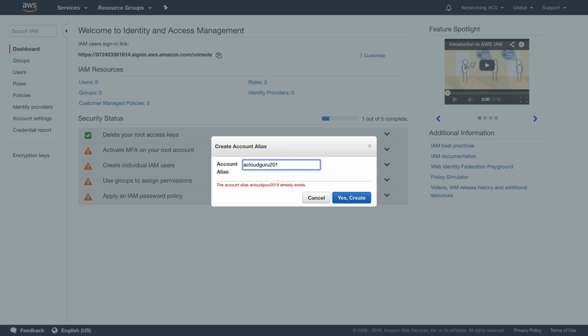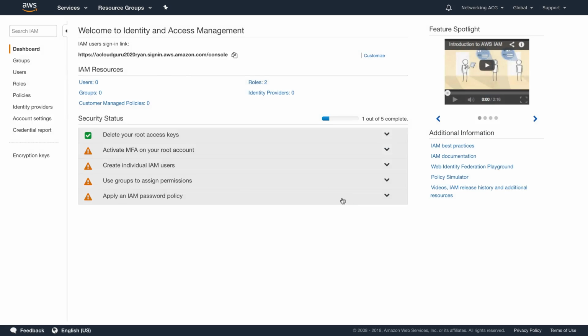No, someone has stolen it from me. Maybe I'll take 2020. So 2020, hit create. Oh my God. All right, I'm going to do 2020 Ryan, something like that. No one would have taken that. So there we go. This has now changed that URL, and this is actually a DNS change. So this is a publicly accessible URL that people can go into to sign into this account.